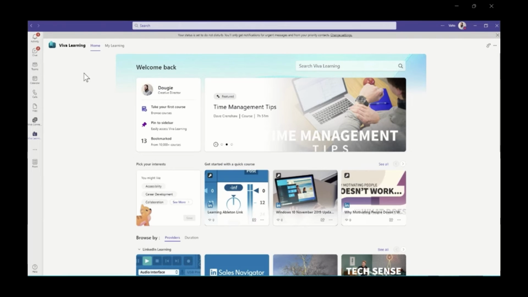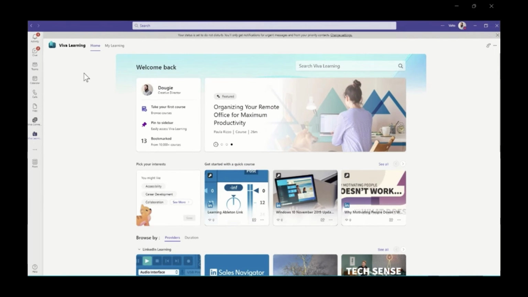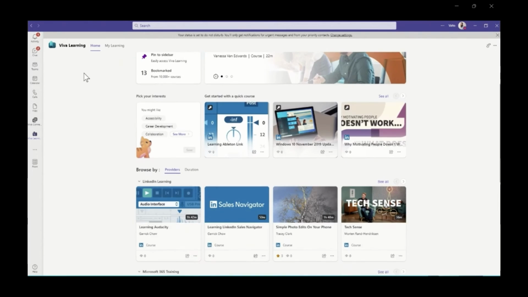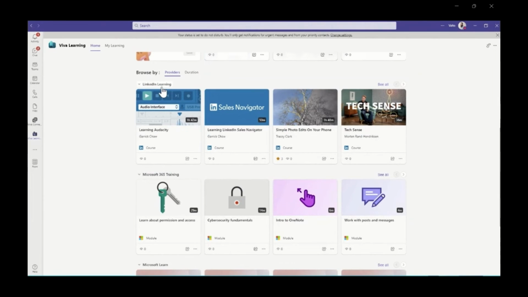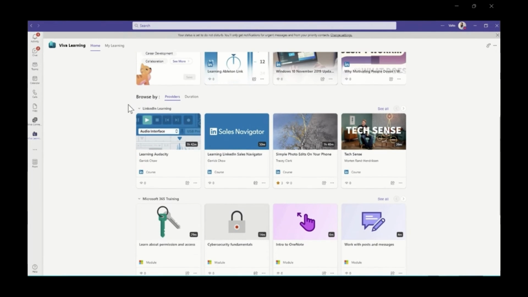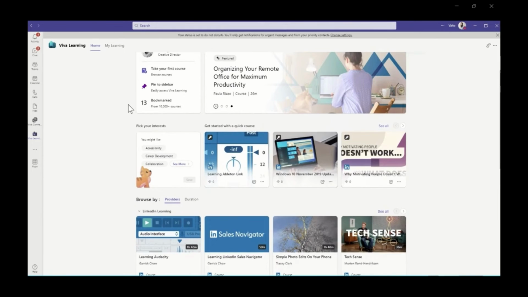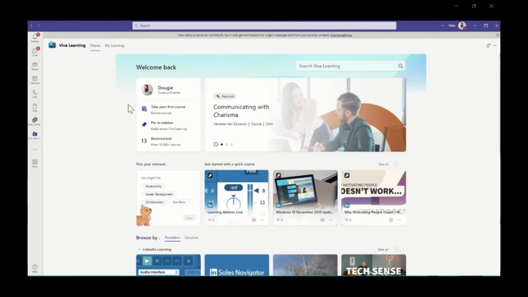We can see we've got a couple of different options in here. It's a little bit like LinkedIn Learning in the sense that we can see a bunch of courses that are already created for us, and in fact it pulls through content directly from LinkedIn Learning. So if you wanted to look for something specific, often training courses already exist within here, so it's a good place to start if you're thinking about building out a learning development plan.